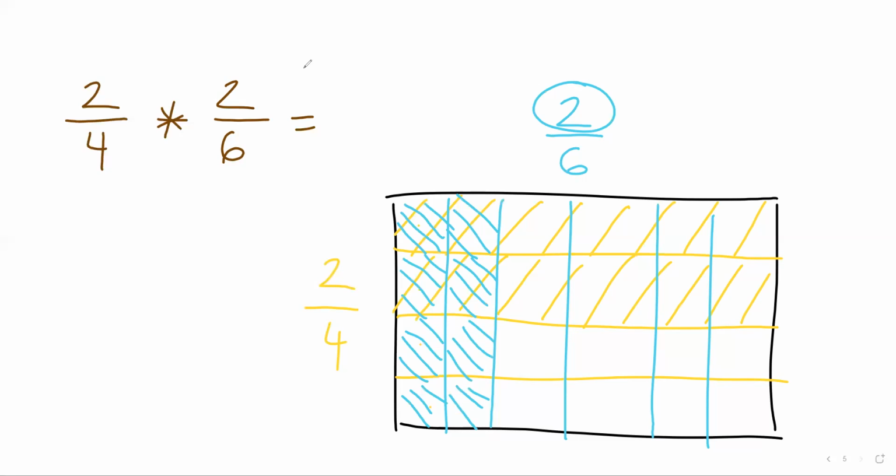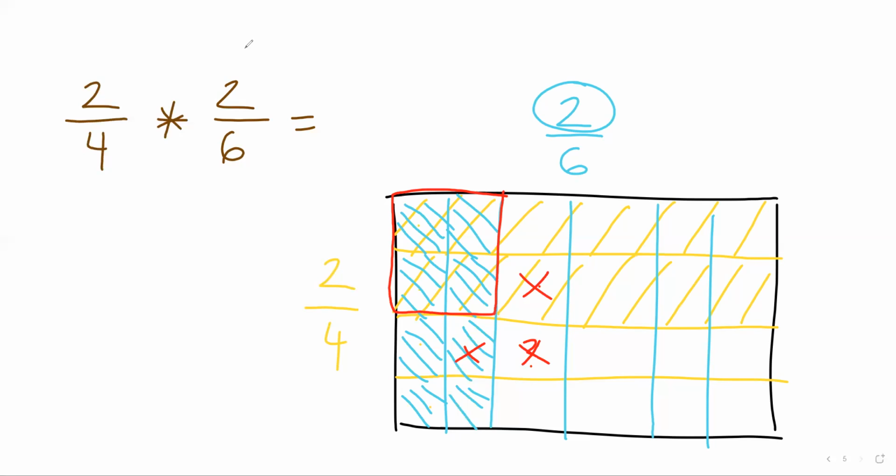And there's 2 columns. Okay, now to get my answer, I'm looking at where I just have the blue and the yellow crossing over each other, shaded over one another, because that's what I have when I multiply these together. As you can see, I don't have anything shaded here, so I don't count that. This is shaded, but only in yellow, so I don't count that. This is only shaded in blue. What I've actually shaded in my model is the amount of pieces that have both the rows and the columns shaded together.